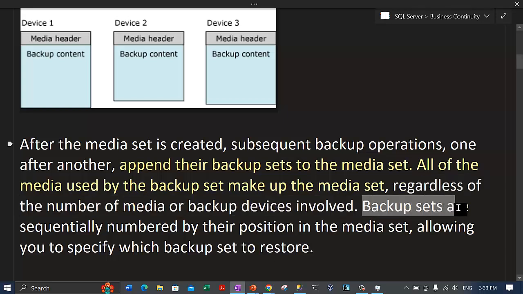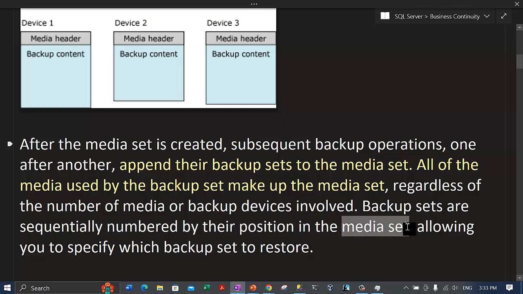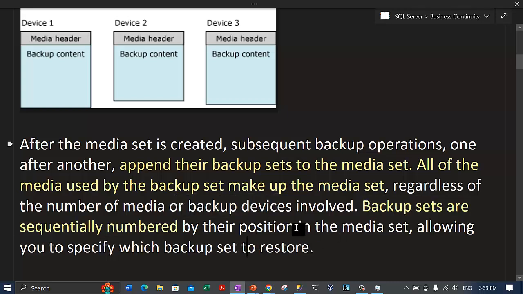Now backup sets are sequentially numbered by their position in the media set. So in a particular media set, we have multiple backup sets, and these backup sets are given sequence numbers. Like if you have a media set, under that you have backup set 1, backup set 2, backup set 3.